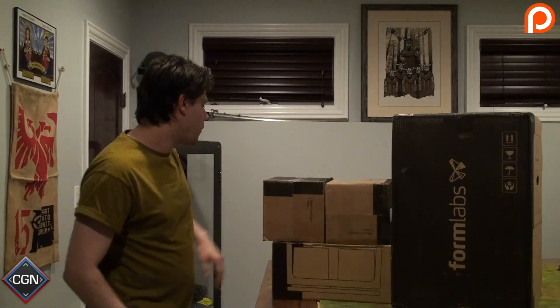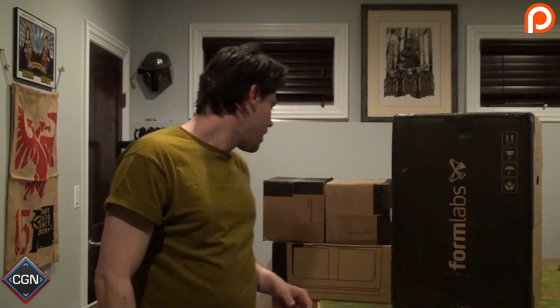Actually, if you saw Ant-Man, in the basement laboratory there was a Form 1 machine — if I can find the clip I'll insert it here. My friend Arun, who you might remember from an Age of Sigmar game, is coming over right now and we're going to open these up. So here we have our resin cartridges — it's basically a big tank of plastic that the printer will use — and then we have an extra tray. We'll go into all these exciting details in just a second.